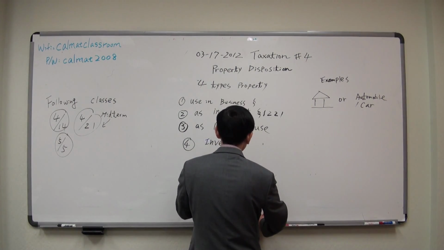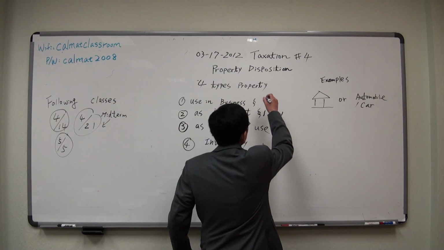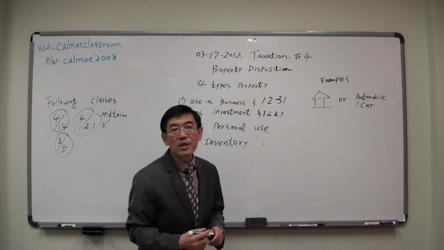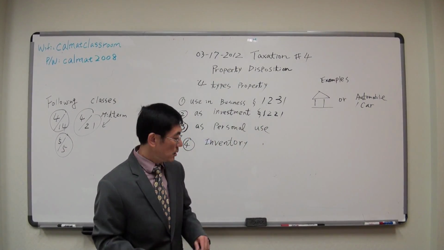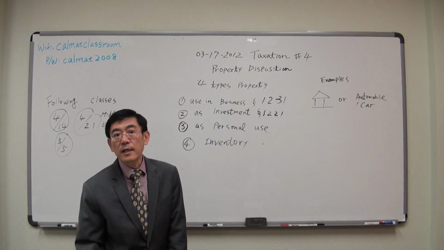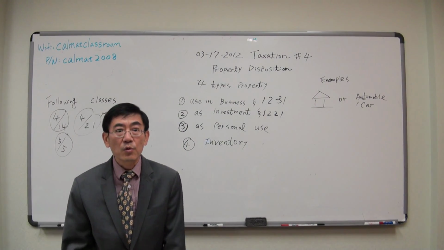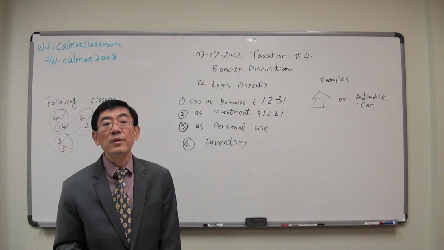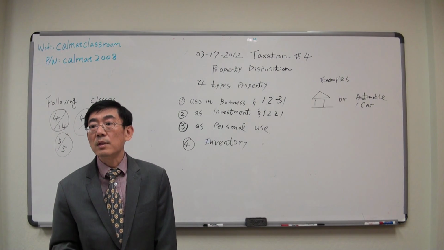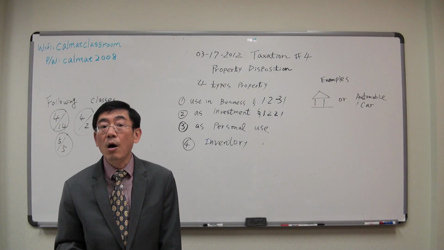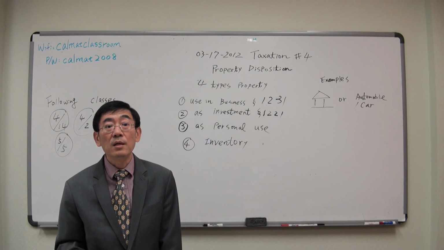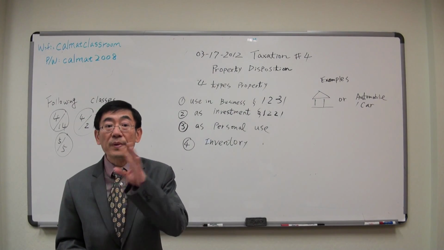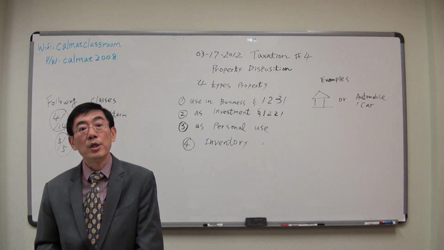So can anybody find out the section code for inventory for me? If you cannot find out, we just add this one. Inventory, if you form a business, the worst case is the IRS may argue whatever you purchase come in, it is not the assets at all. It is your inventory. So if the property qualifies as inventory, it doesn't matter how long you hold this property, whatever you sold, doesn't matter the gain or loss, they all become ordinary income or ordinary loss.